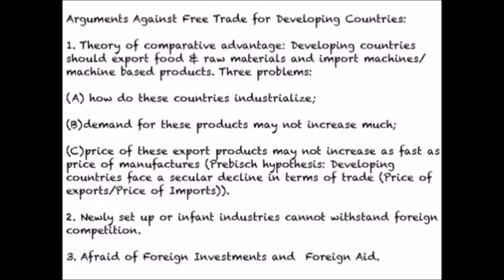Number two, if for some reason these developing countries are able to establish industries, and when they initially establish industries, these industries could be called infants, or not as mature as industries in Western industrialized countries. And the reason for this is as follows. The longer you stay in the market and produce goods, the more efficient you become. And part of the reason for this is through economies of scale.